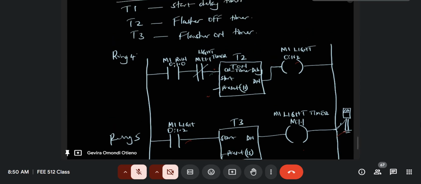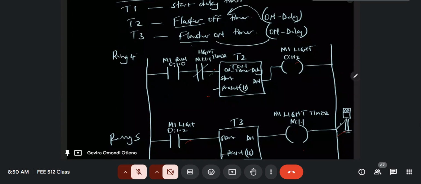Please note the description that I've provided here is not timer on or timer off. I've provided it as flasher off and flasher on. So both these are on delay timers. It's on delay. This is also on delay. So the thing is, this first on delay controls the time the flasher is off, and this on delay controls the time the flasher is on.